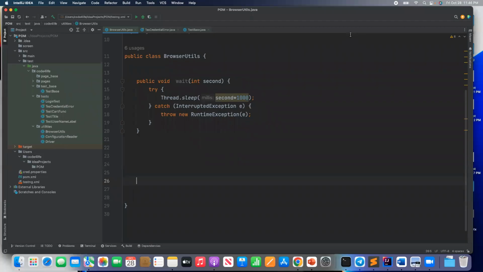Hi, in this tutorial, I will show you how to take a screenshot in Selenium WebDriver and also how you can call this method. To take the screenshot, I'm planning to write a method, and then call that method whenever we need to take a screenshot. Okay, so let's get started.